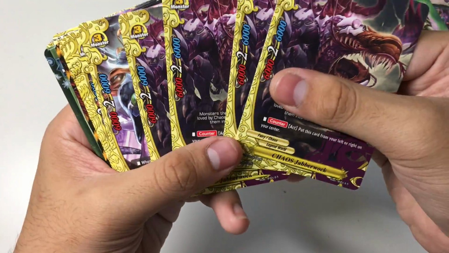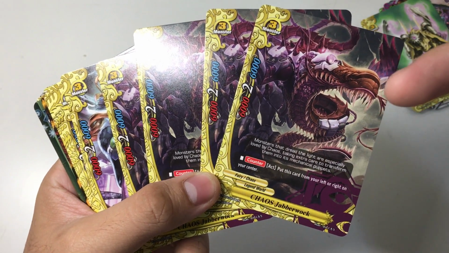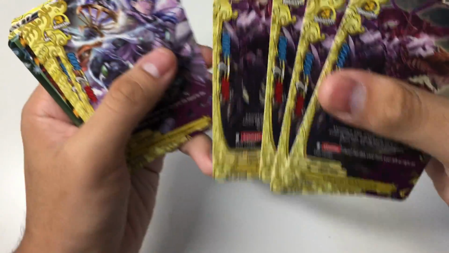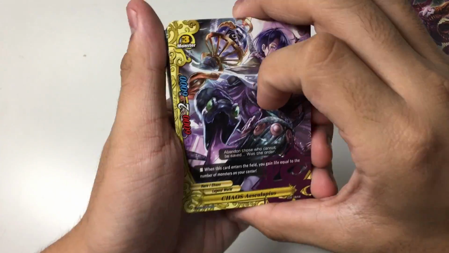So next we have 4 copies of Chaos Jabberwocky. It's a Fairy Chaos. Counter. Put this card from your left or right into your center, which will trigger more effects later on. And it's a size 3 with 6/6 stat. For no cost, it's actually quite tanky and the effect is really good in my opinion. If you're a budget player, of course.